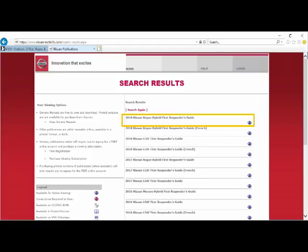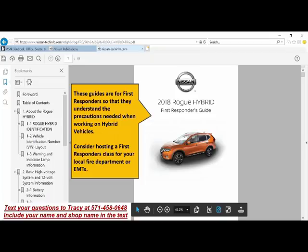So when you viewed this, there was a lot of great information in here for first responders. I would tell you right now, if you're a collision repairer, I cannot tell you how great of a marketing event it is for your collision repair shop to do an event for first responders and educate them on some of the precautions that Nissan and Infiniti or any other OEM has pointed out. So what I would recommend is, if you've got some first responders in your local area, consider printing out these guides and giving them to them as a resource. Now, I did find some things in here that were kind of cool for collision repair.